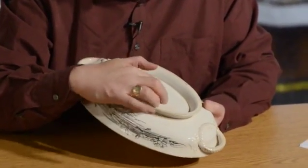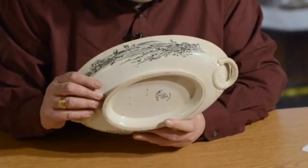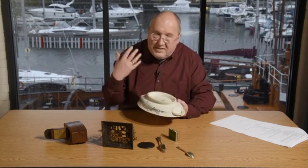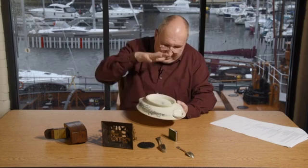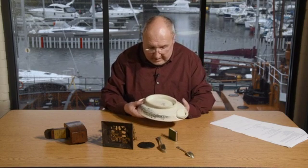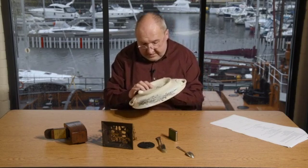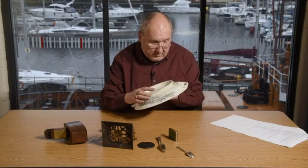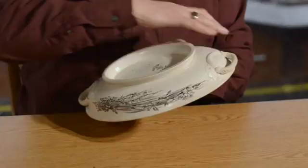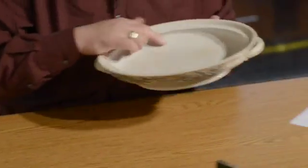The printed registration mark relates to the graphic design that's been printed onto this, and that dates to 1875. Those are dates which mean that this artifact cannot be any earlier than 1875, but it could be substantially later. And in fact, because of the manufacturer's name, we know that there's an impressed date mark here, which states that this item itself was actually made in 1880. So that's several years after both the shape, the form, and the decoration were registered, which is quite normal.